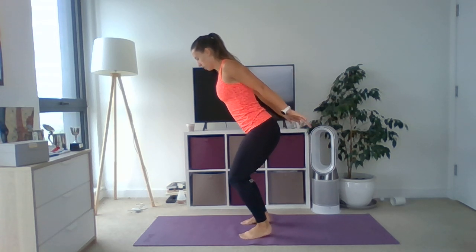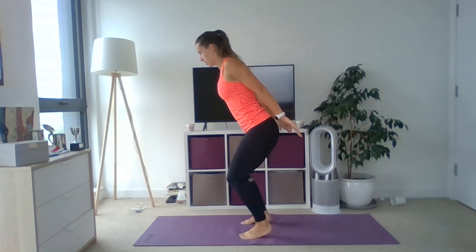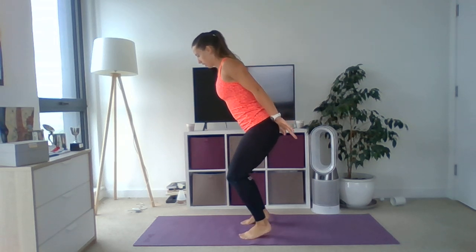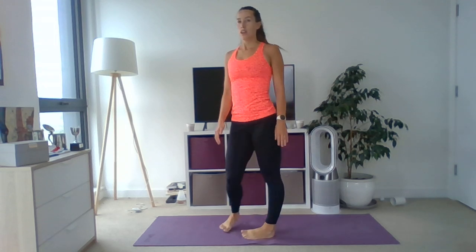Really good. Looking forward, opening up through that collarbone. Last one. Nice and standing up. Good. So we're going to do the 100 squats again, but we're going to go into single leg. So sitting back again and just pulsing. Nice deep breath in and out through the nose.